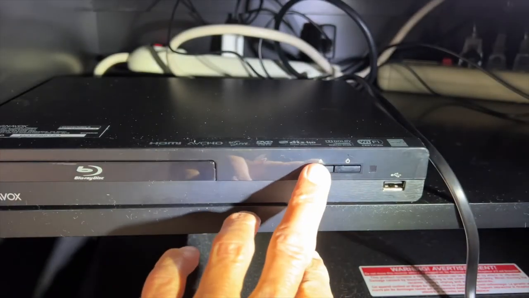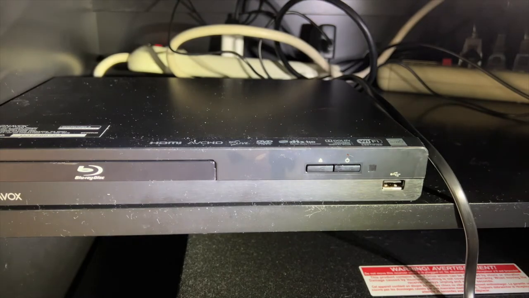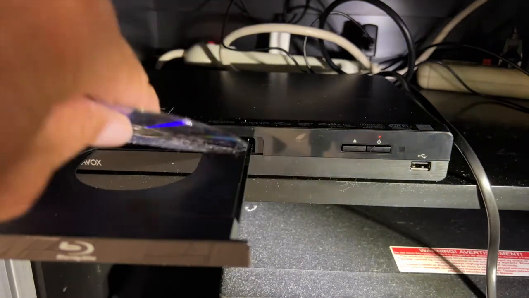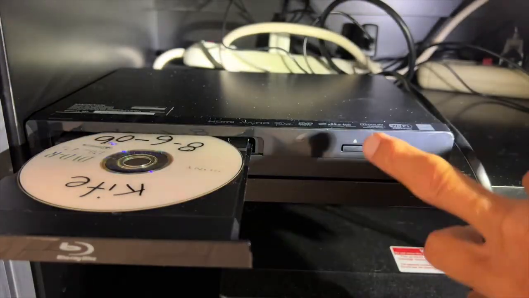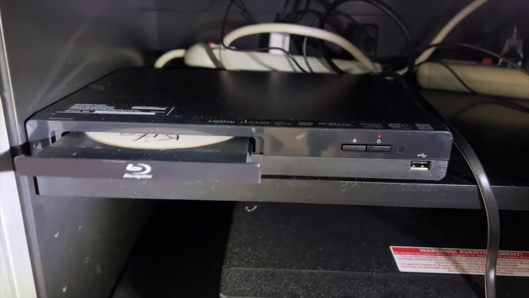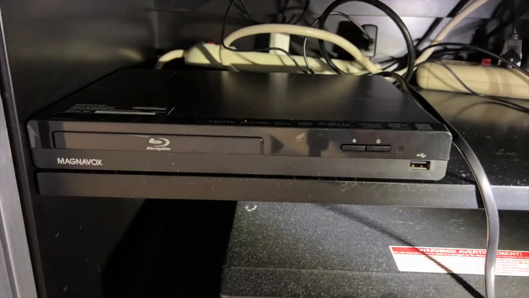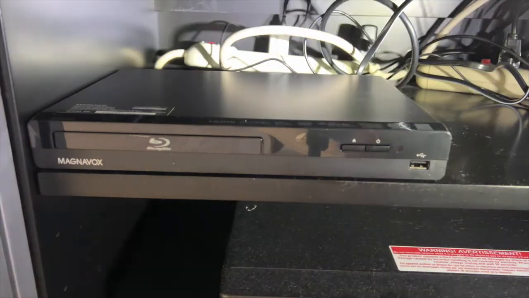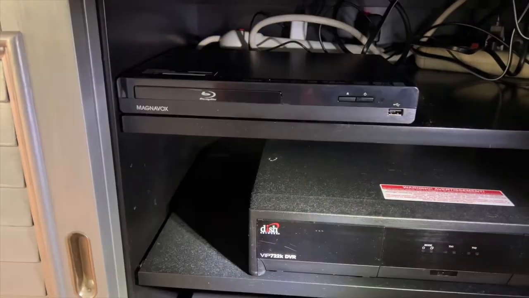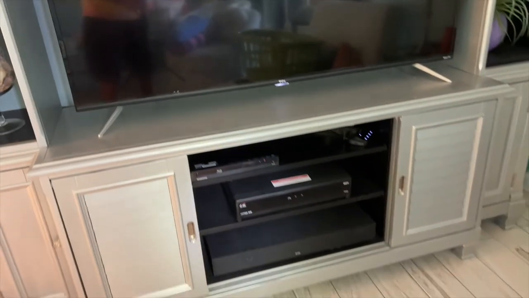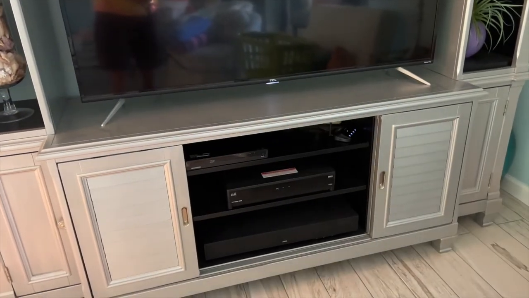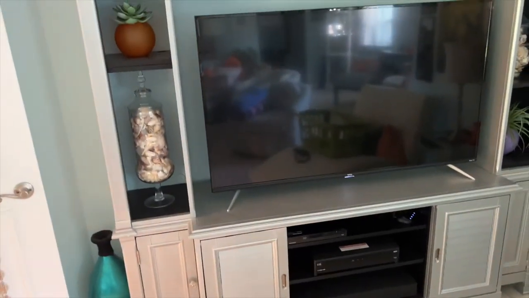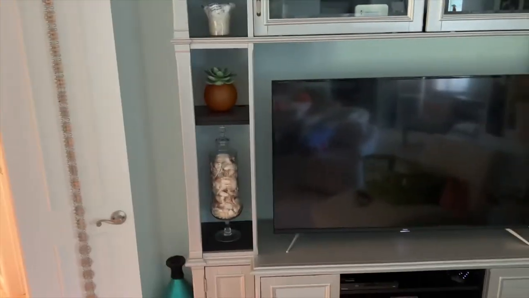All I've got to do is open it, just click there, and it should open. And there we go. Then we can put one of these in there and close it. Now we can take this and just push it back in there like that. It looks kind of messy, but when you're standing up, you don't really see it. I've got two doors that will close on it, and now it should work. Now all we have to do is turn on the TV and see how she goes.